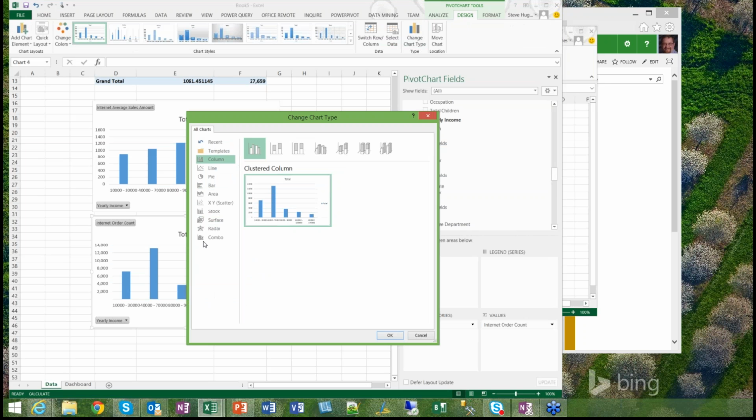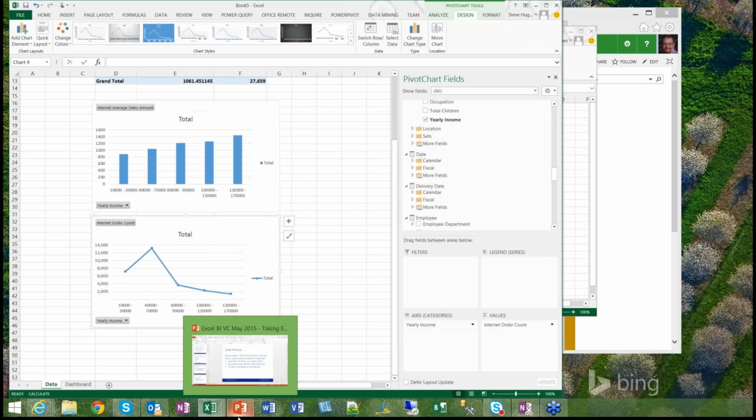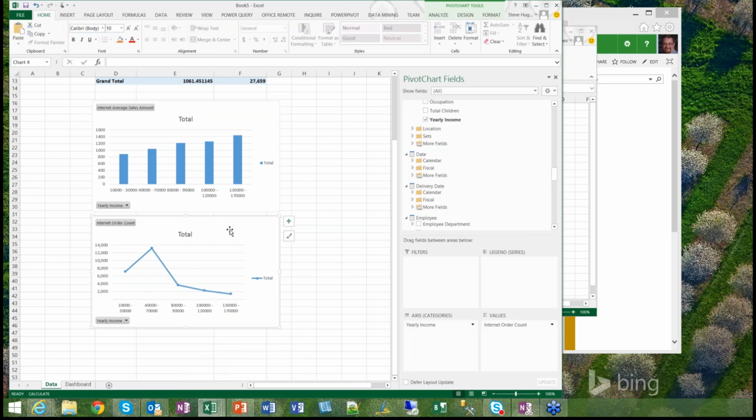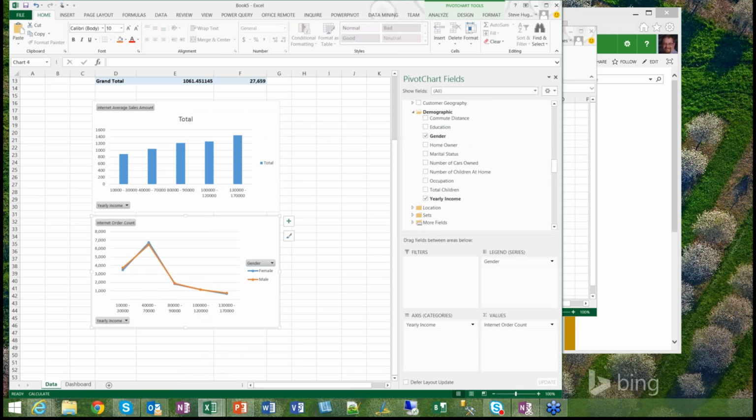We are going to pick a line chart. There we go, dots, because I like markers on mine, and so on. So now I have a line chart. This is awesome. Now what's really relevant to me, so this is my order count. You know, I wonder if we were to have a little more fun here. Let's throw a legend in here. So now we got an order count by gender as well. So there's not a lot of difference. I like data that doesn't have much difference.